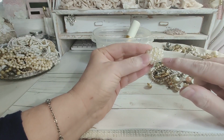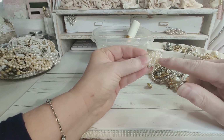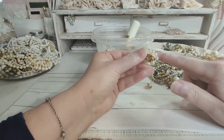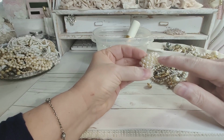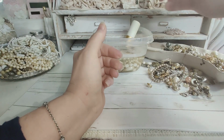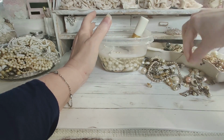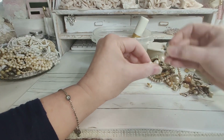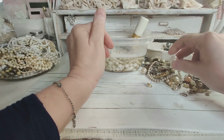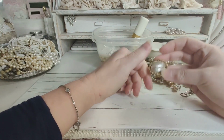It's a lot. See the pearls though? They're messed up. You know what I was thinking would be cool? To alcohol ink these and maybe paint them white or glitter them. How cool would that be to glitter those pieces? Because that's a cute piece. It's just the pearls are coming apart. All right. There's another one. Put that in there. This was the one that was from the earring. There's another one there.